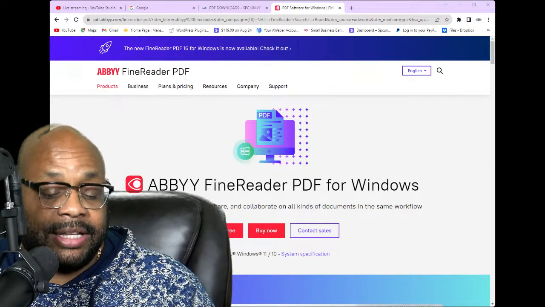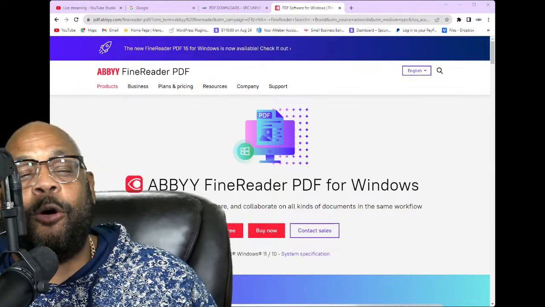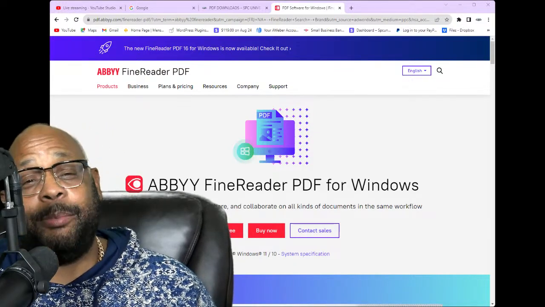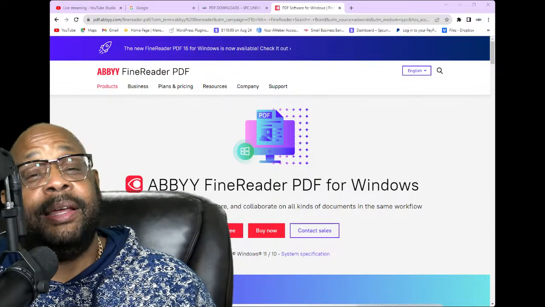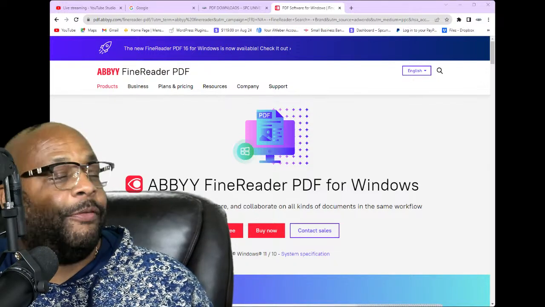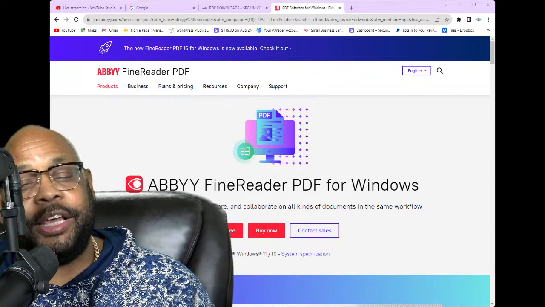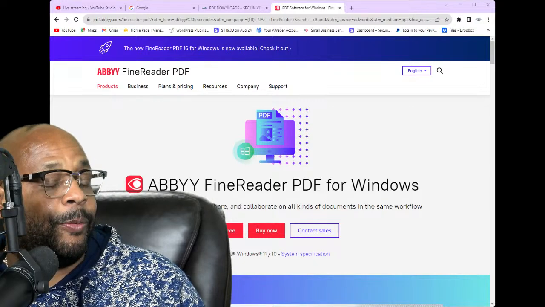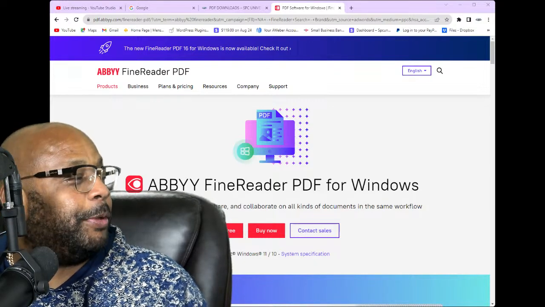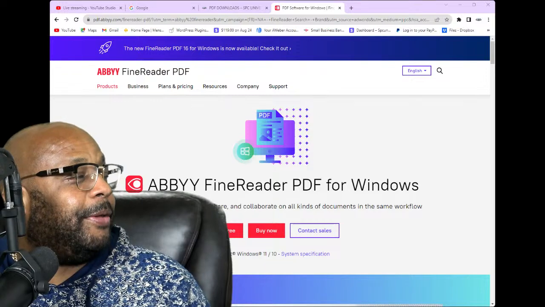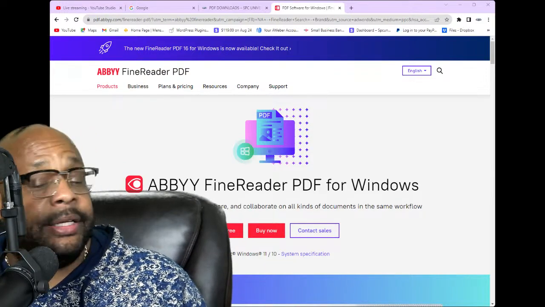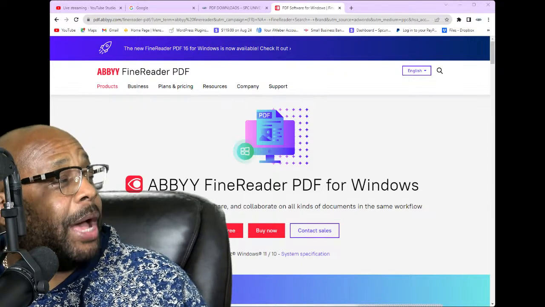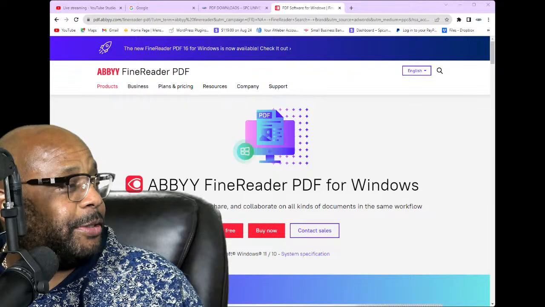The reason why is I can take a document and it will pull all the words off a picture and put it in a Word format for me, or a PDF document or whatever. It is a vital piece of software that I use in almost everything I do, as far as providing content on YouTube or any other platform. It is definitely something that I suggest people get. It's called ABBYY FineReader. I love it. It is a very good tool to have. And I'm about to show you how I utilize that tool.